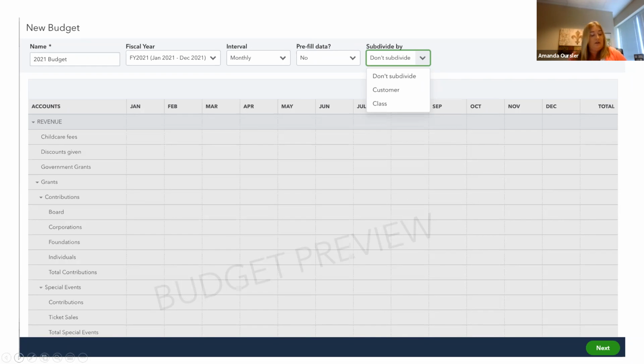And you can also do it by class. When you click on class, that screen will appear, and you will be entering your revenue and expenses strictly for that class. So, like what we mentioned before, if that's program A, it's anything related to program A. If it's general and management, it's anything related to that. And then at the end, you'll be able to have a full budget that combines everything together.